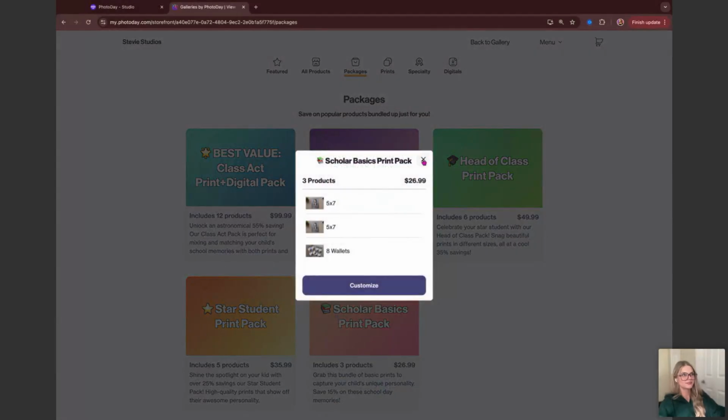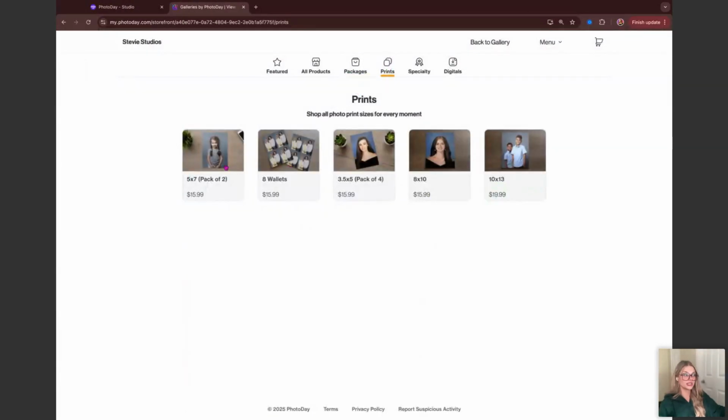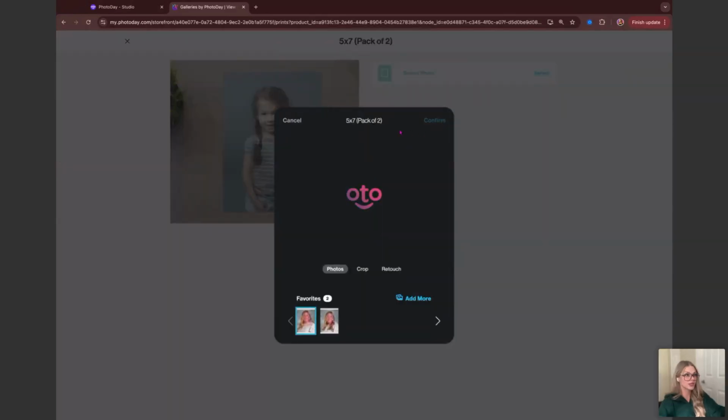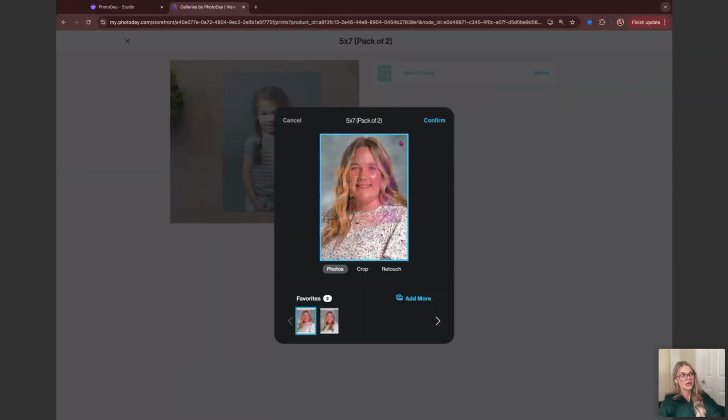I did want to mention, make sure that you're uploading images that have the appropriate margins around so that images aren't cropped too closely. Customers are going to be able to choose all different print sizes for any image that's uploaded, so make sure that each image is compatible with all the print sizes. This one's cropping a little too close for my liking. They can go in and adjust, but they may not always do that. So just make sure that you're leaving room on the sides and the top and bottom.